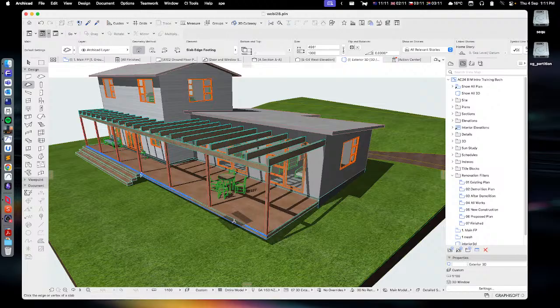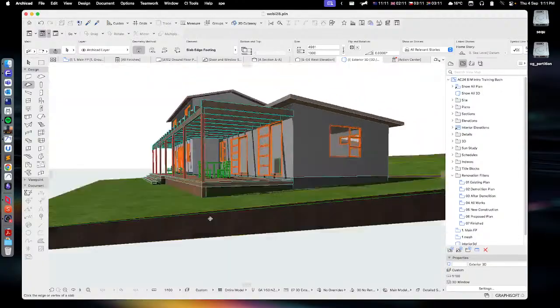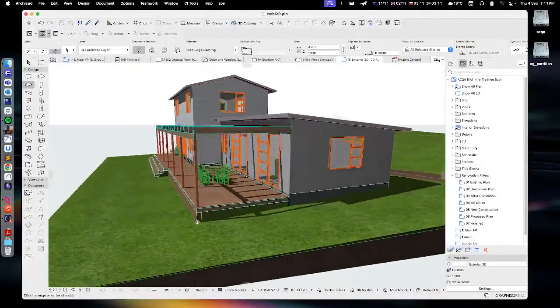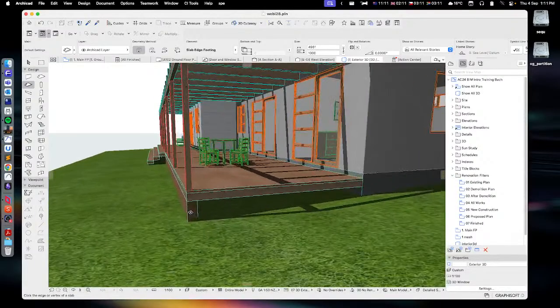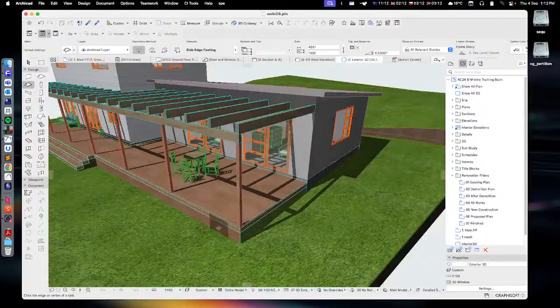Click on the edge of the slab. So you can see we've got a footing placed there. It's a little bit hard to see there, but it has placed the footing down from the edge there. And you can see a bit of the profile over there. It's just rectangular by default. So that's what we've got.